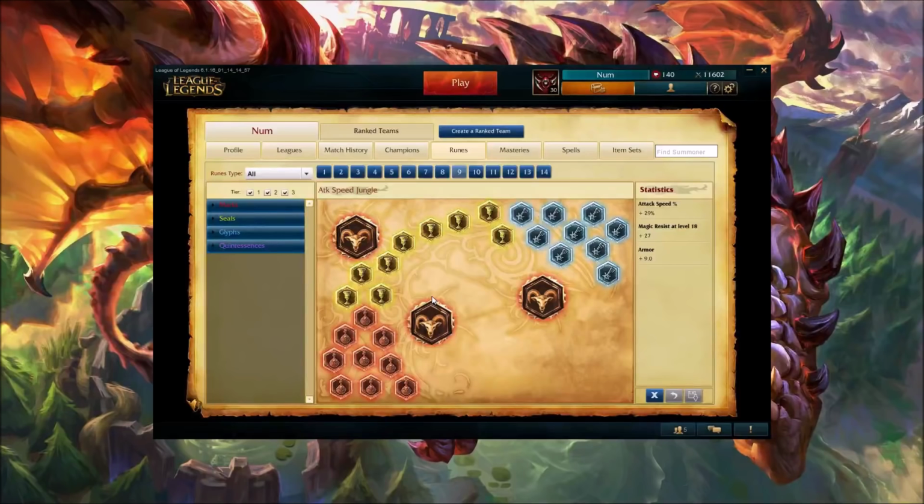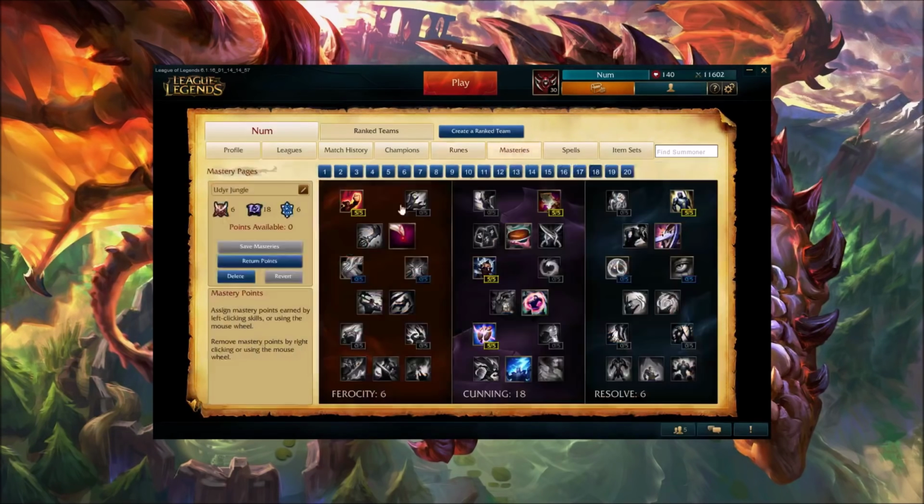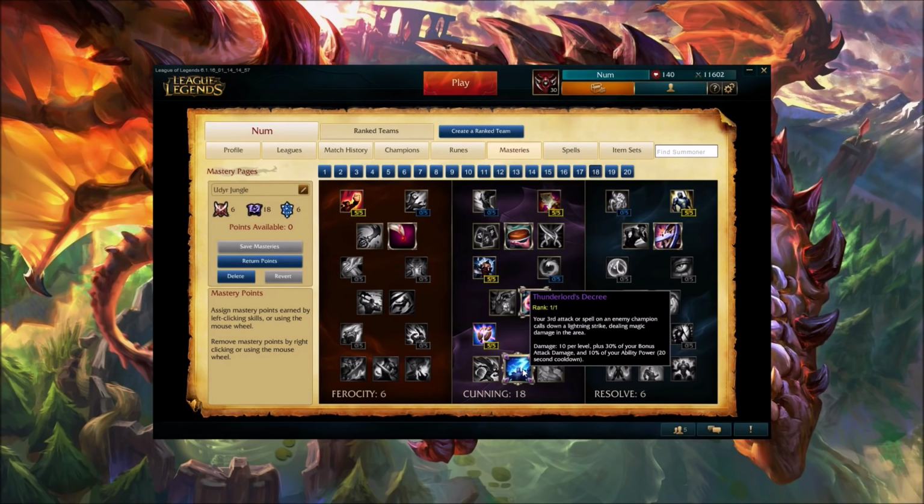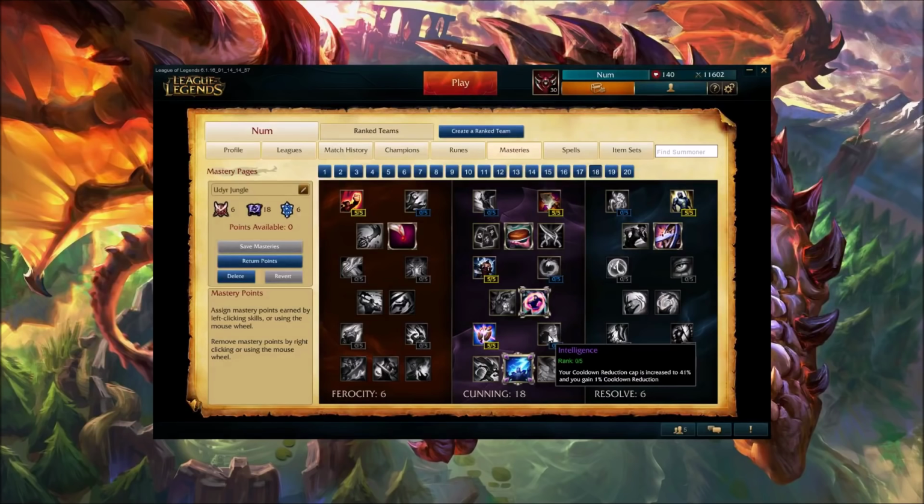My runes, I go all attack speed reds and quintessences. I have armor yellows and scaling magic resist blues. Masteries, I go 6, 18, 6. I really like the defense here, but another option, if you wanted to go 12, 18, 6, you could take vampirism and either one of these. I'm not sure which I prefer, but I always go Thunderlords. I don't take the CDR, I just take the penetration because with the items that I'm going to be building, I'll have enough CDR where I can already get the Sheen procs.